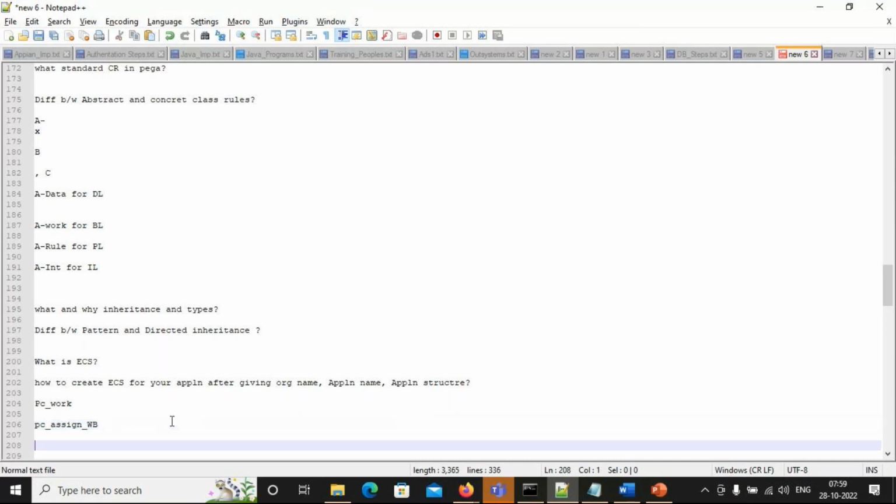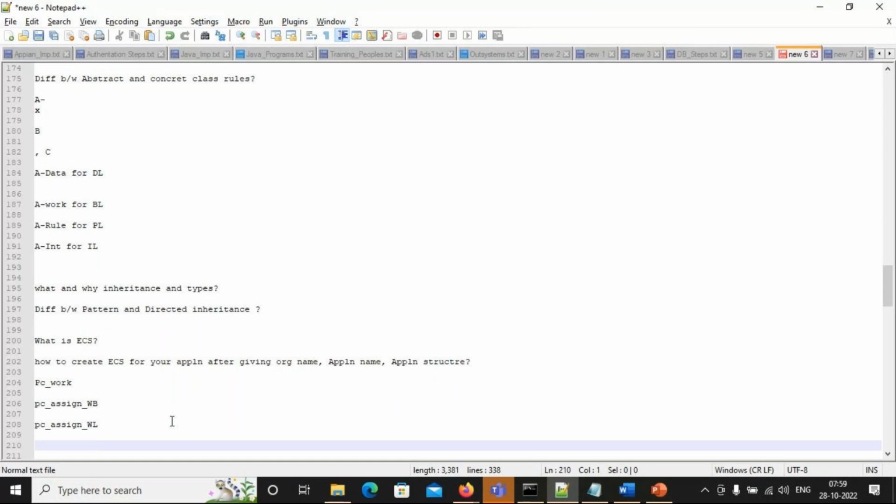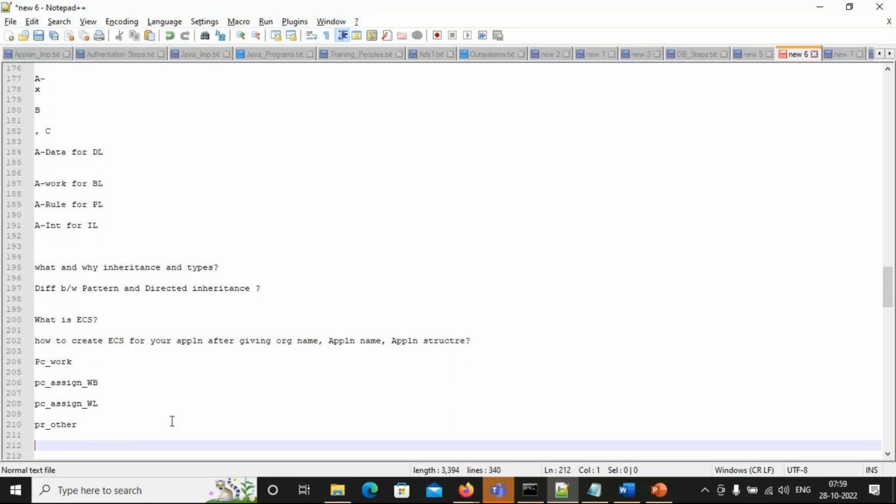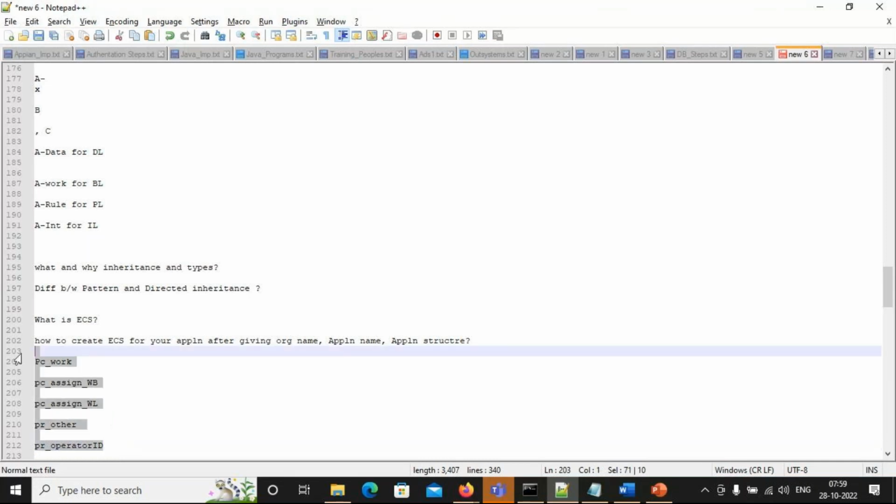PC means process command, that is BPM. Other tables: pr_other, pr_operator_ID. At least these five names you need to remember. The remaining are not required. What is this? I'll talk to you on Monday. Standard tables, Pega product tables. Fine. We'll see the remaining about class group, standard tables and rule set in the Monday class.